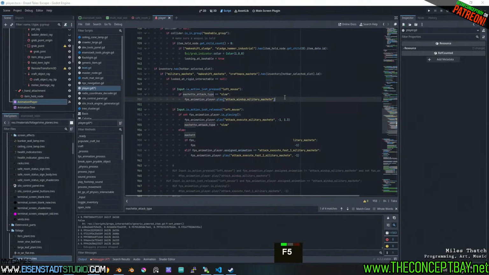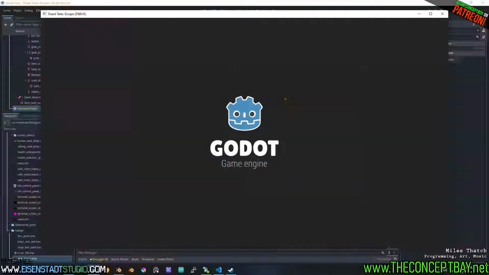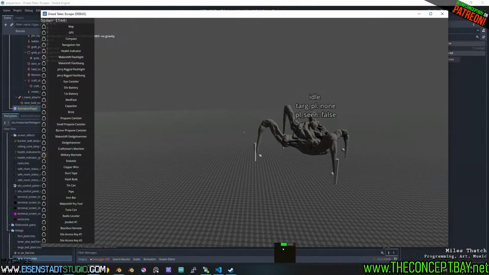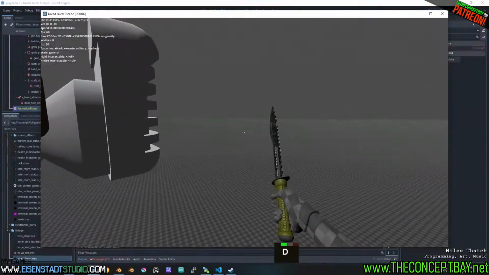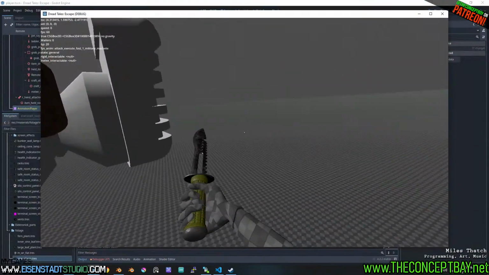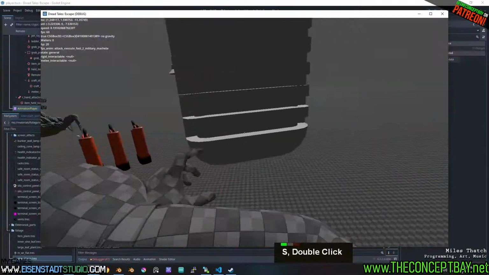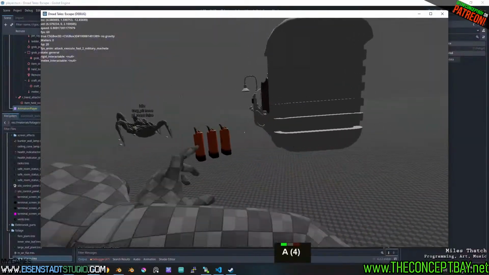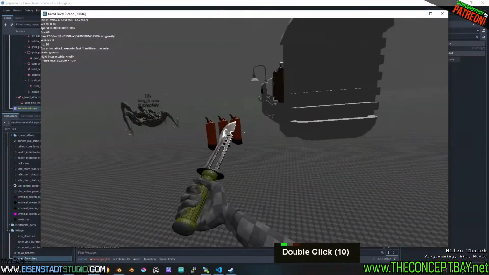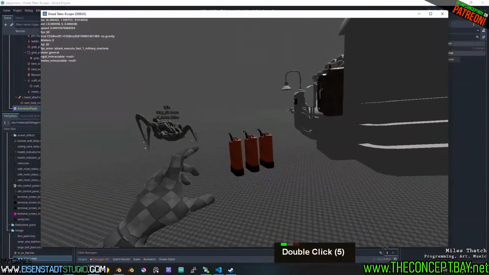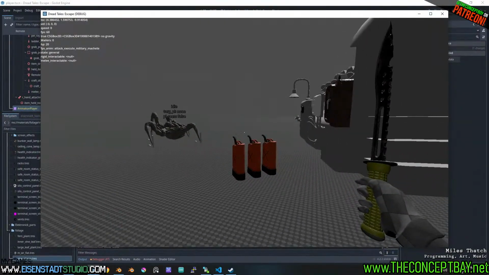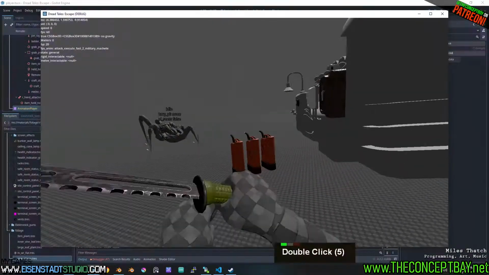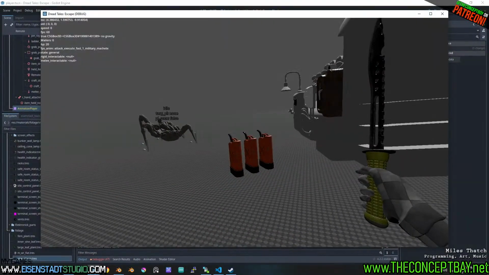Let me double check that. So we do this and execute slow. We do this. There we go. Now the only problem is that we are now stuck in full fast attack. So you see, I can no longer do a full wind up. There we go.